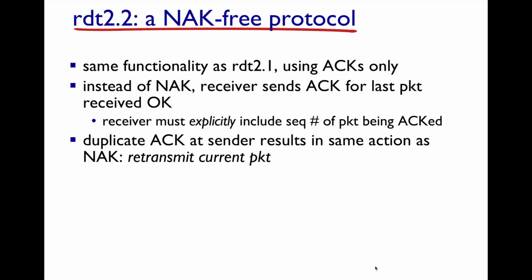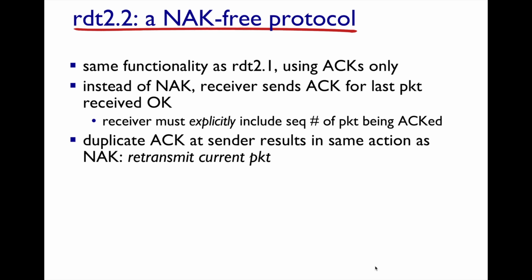And with this 2.2, it removes the NACKs. And how it removes the NACKs, think about what a NACK means. A NACK means that you didn't get something that you were expecting to get. And another way of encoding a NACK is by including the sequence number in the ACK. And when you include a sequence number in the ACK, you're basically saying, I'm acknowledging the last sequence number I received successfully. So what does that mean? You're expecting sequence number 0.